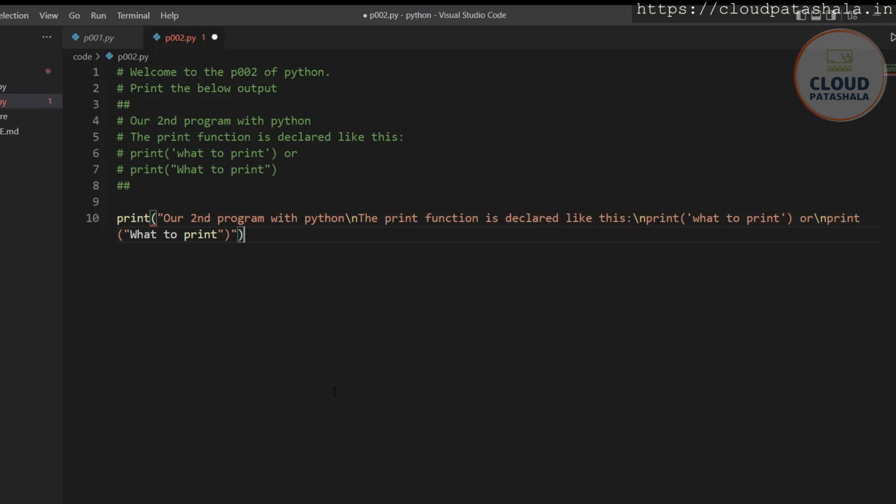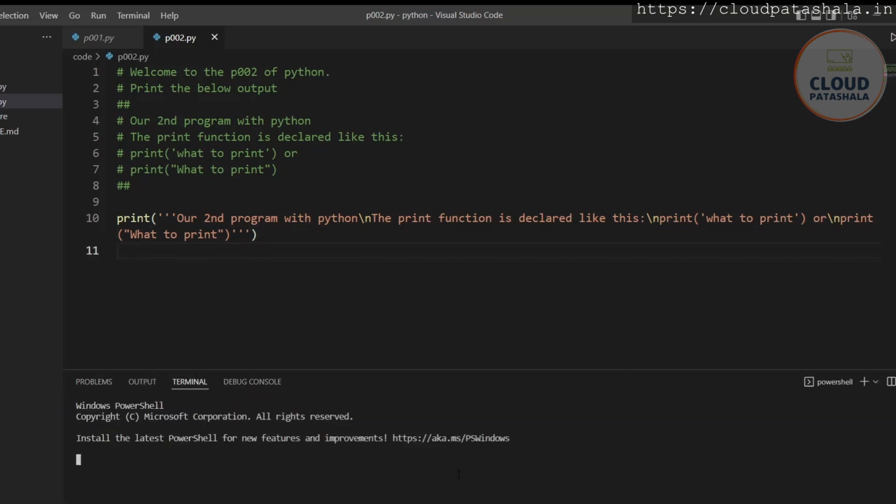Now if you see, this part, what to print, in the second line has not come as a statement, but it's coming as a separate function. This is because we already have double inverted commas here. So ideally, because we have to print this with the double inverted commas, I would start my print function with triple inverted commas and print this following output. Let's quickly see if the program passes the test.